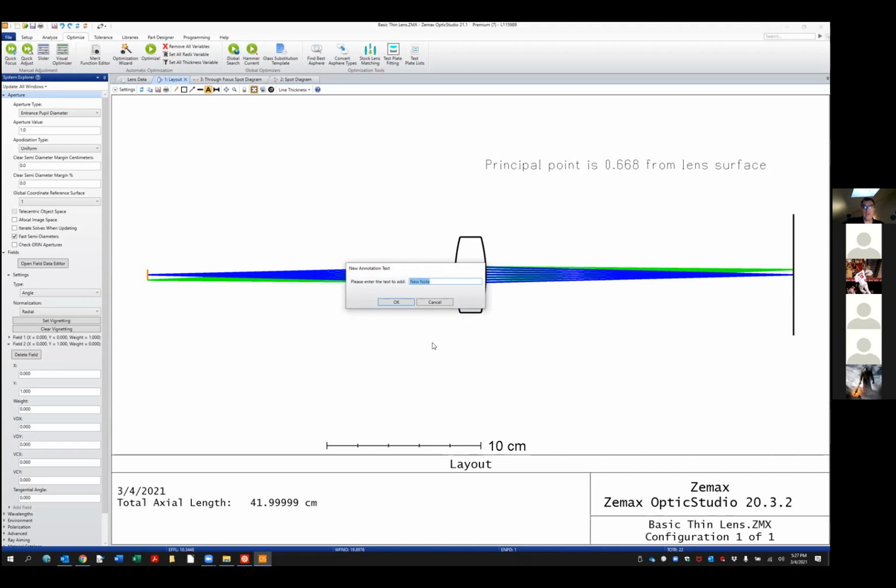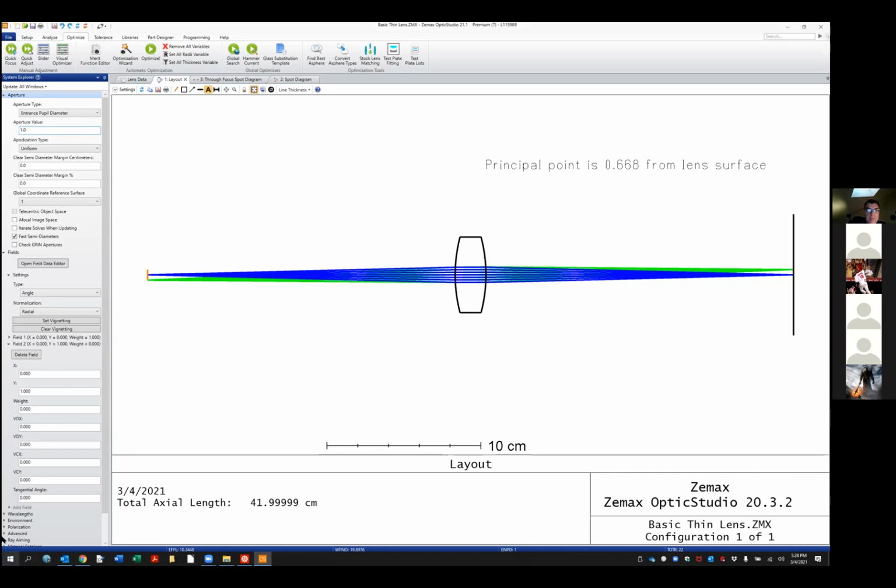Now, we know it's 0.668 from the lens surface, and we know it's 10.348 from the focal point. How are we going to remind ourselves of where the focal point is, other than by going back and checking the video, which is not yet posted? How are we going to remember where the focal point is? We can either set up a situation in Zemax and see where something happens, or we can check in our matrix calculations.